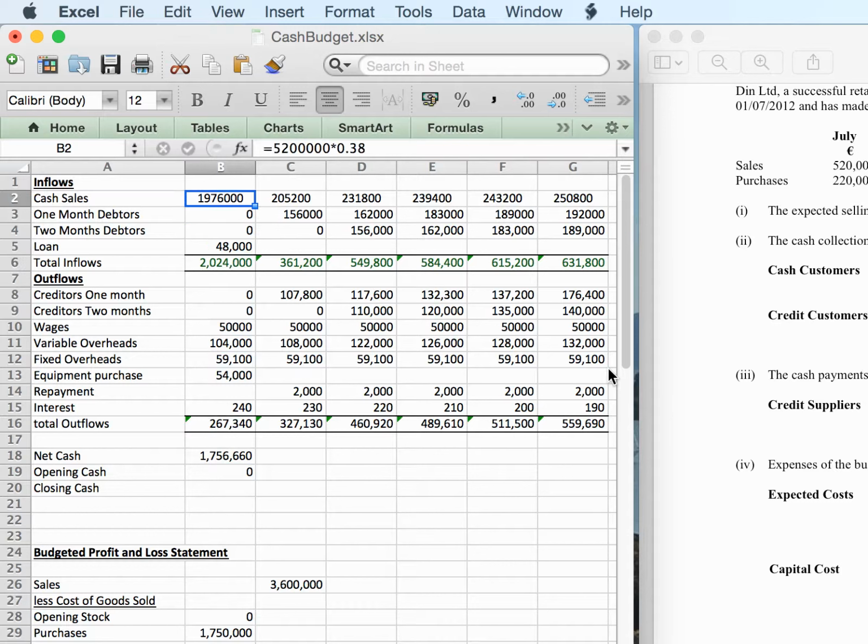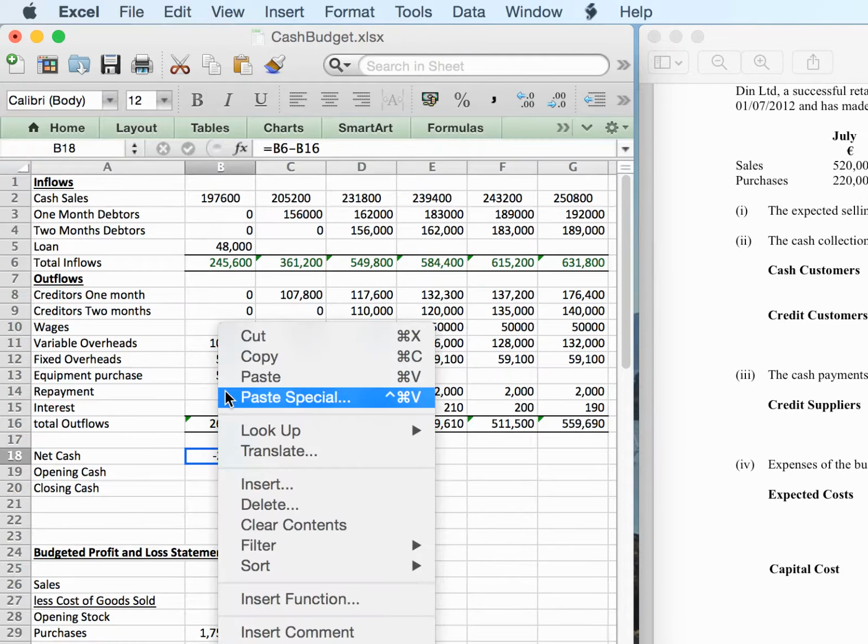Again, I'm looking here at mistakes in numbers. These numbers here all look very similar. That number looks to me very big, and when I go and look at the formula above, I realize I've made a mistake. I've got an extra 0 in there that I shouldn't have. And again, how I spotted that was when I started looking at my maths. You've got to look at your numbers and say, hold on a second, the number I had down there was way, way out. It was over 1 million, and that doesn't sound logical. So that's how I work out my net cash for that one.